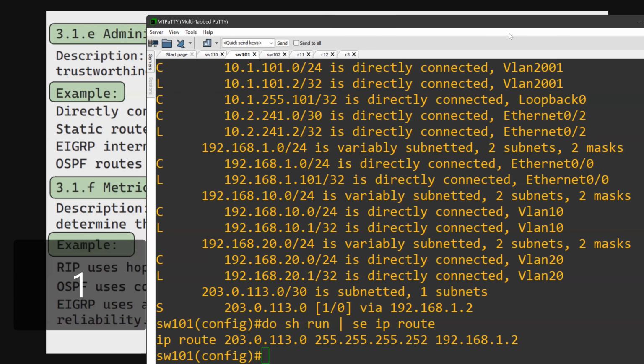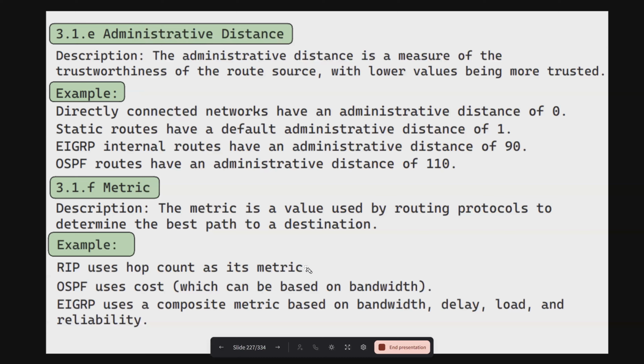The metric value for RIP is hop count, the number of routers. For OSPF it is cost. Lower cost will be preferred. A lower number of hop counts will be preferred. EIGRP has a very complicated metric value that depends upon bandwidth, delay, load, reliability, MTU, like that. So for the metric value also, lower is better.